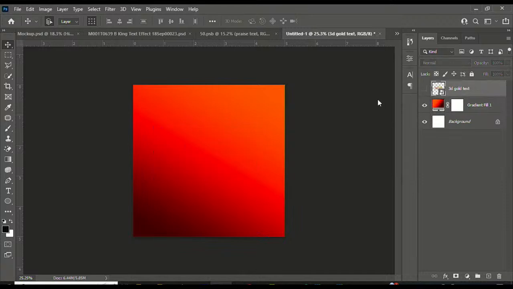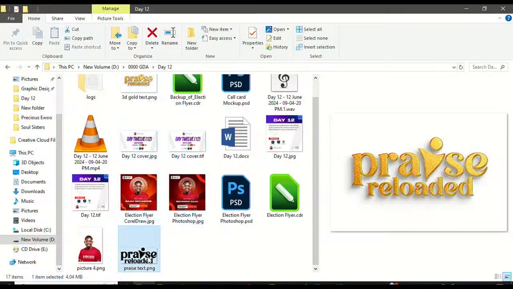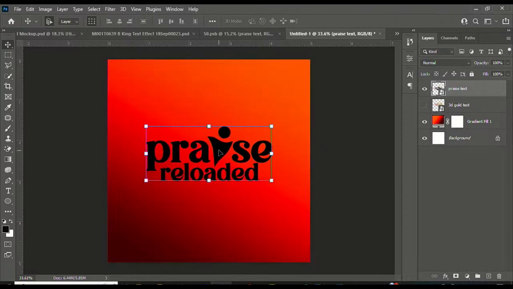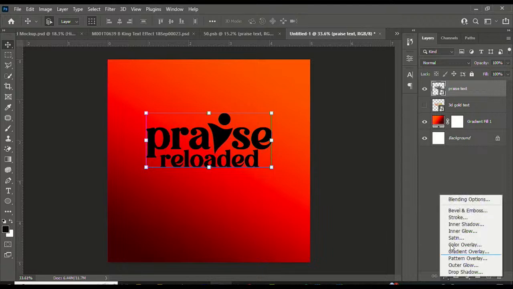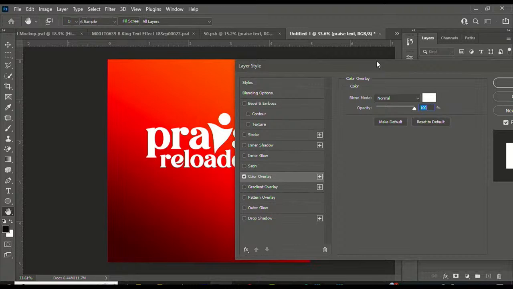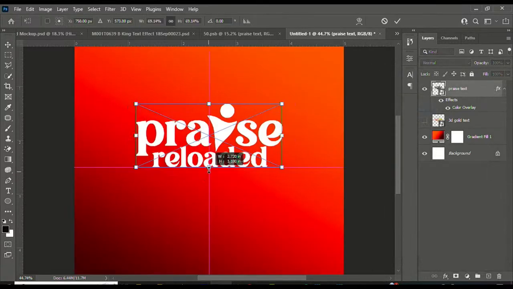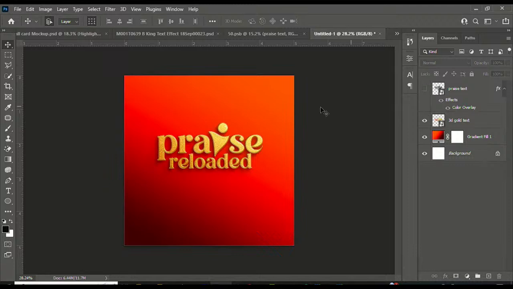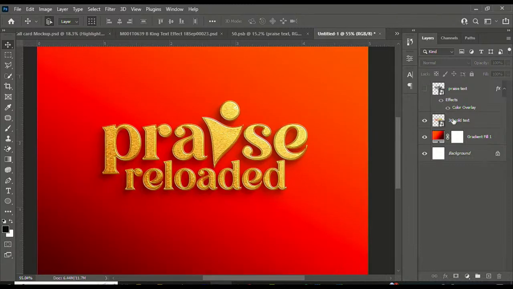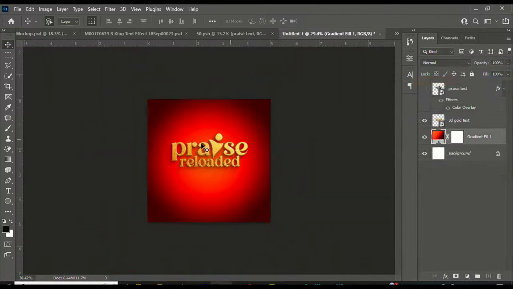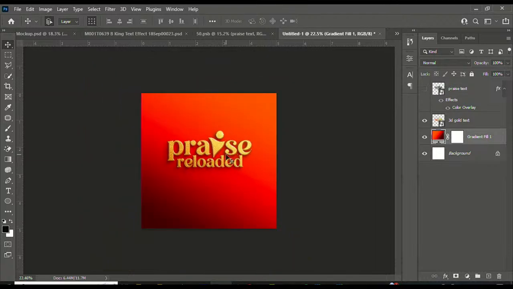You can decide to use this, you can decide to bring in the one you did in Photoshop. It will all look nice, but you see, black on red mostly is not accepted. It's not accepted to me. It depends on the job you're doing. You can just use this, add a color overlay to it to white, or you can just use your 3D. You see, your work has to look a little bit professional in some ways. You can add plenty things to it for it to look very nice.